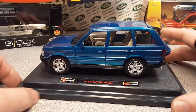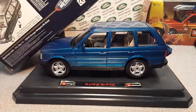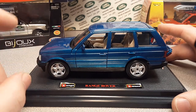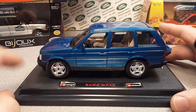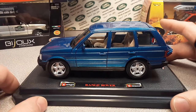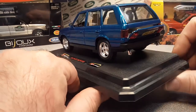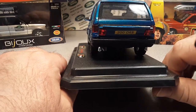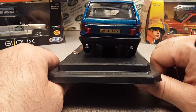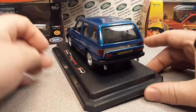The VIP collection Range Rover is model 0505, which is also the UPC code on the box. There is also a Freelander in the VIP series, which I do have, and it is model 05555 - I believe I have three of those. There is also another one, Freelander 5656, and it says on it 1998. So it's possible these are around 1998.